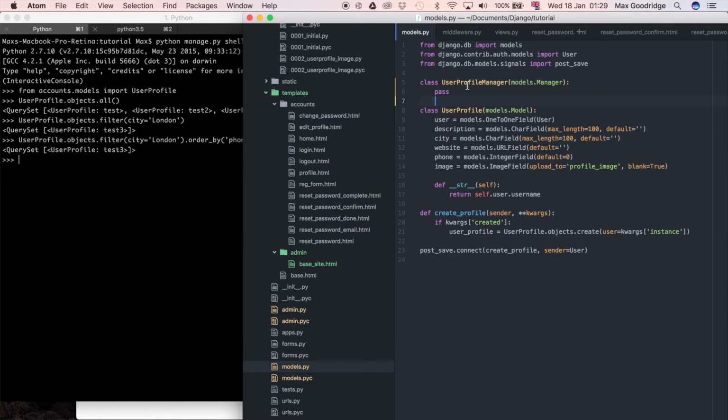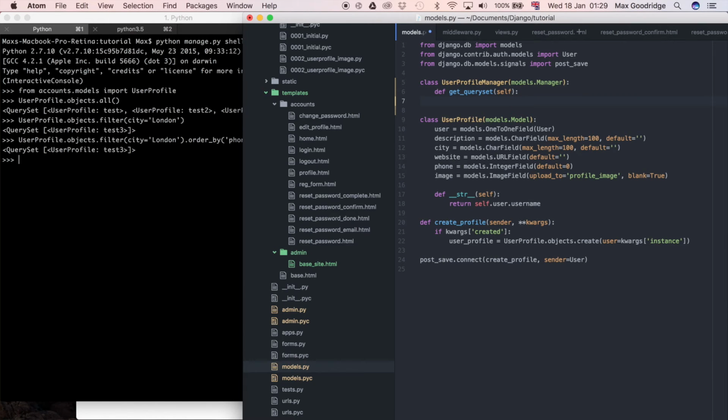So I'm going to say UserProfileManager, and all I'm going to say is we want to override the get_queryset method. So def get_queryset(self). Unlike the admin-specific one, we don't need to accept the request, and then we can just say return super().